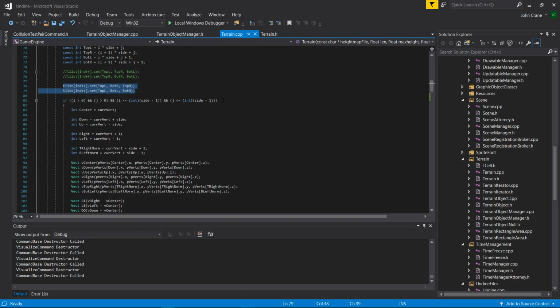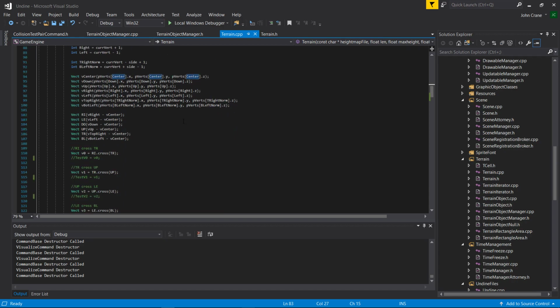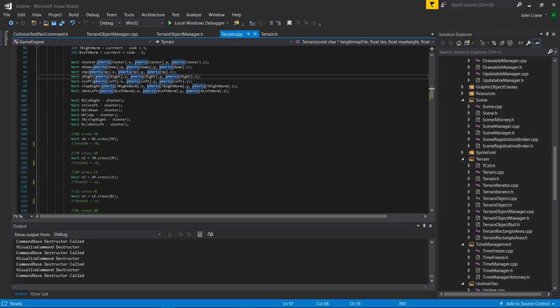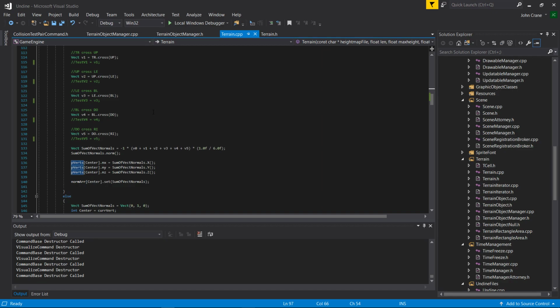And then after this check, I set up all my int values for the center, down, up, right, and left vectors, as well as the right normal, the top right normal and the bottom left normal. Then I set up the vectors using those values, and then I do cross products to get the normal vectors, the vector normals. Sorry.